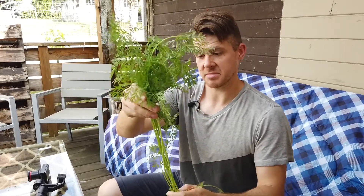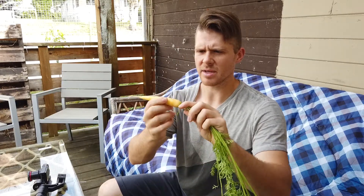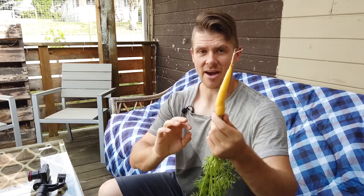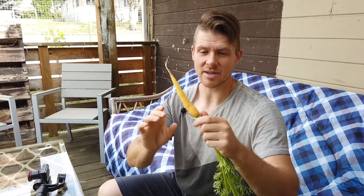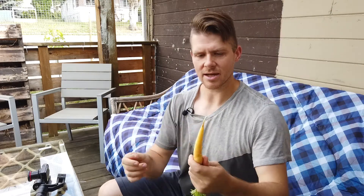The carrot tops, you can see on this one, are pretty tall. I pulled one of these out maybe a week ago and it was about the same size. So this is so far the biggest carrot I've got of this type. Maybe these are just not that big of carrots, or maybe it's my soil or something. I do have nice loose soil, so it has plenty of room to grow down. But yeah, I don't know, we'll see how this tastes.